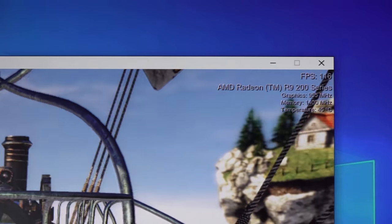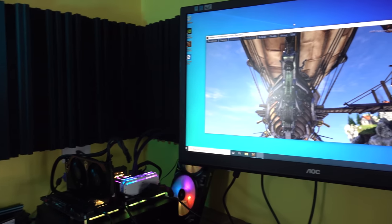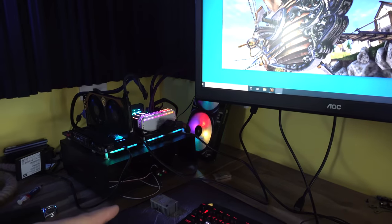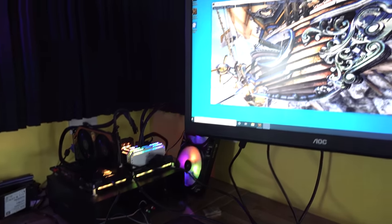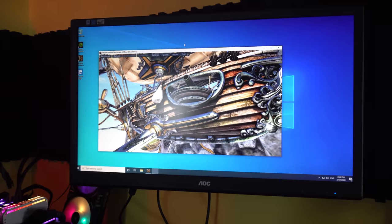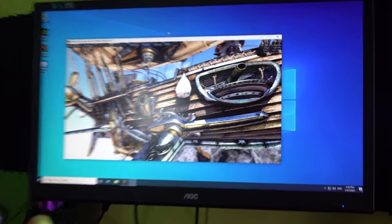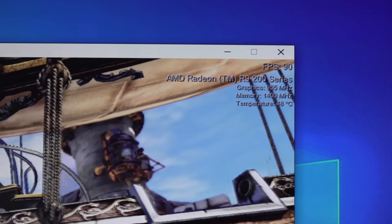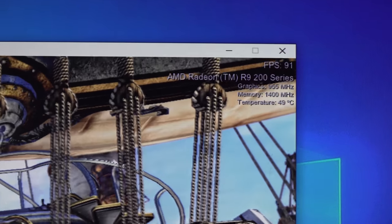So our first card, which is the R9 270, we've fixed this. It is working, and initially I just put the little heat sink on to save time, because if it's a goner, it's a goner. But this one showed some response, and now we've put the cooler back on and we're stress testing it, and it's looking like it's a-okay. We are now one for one.